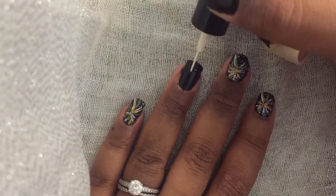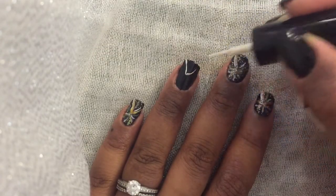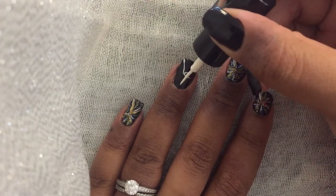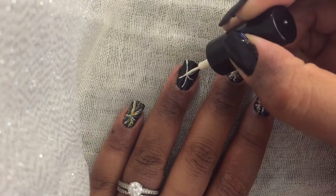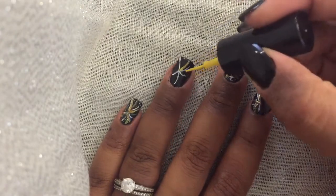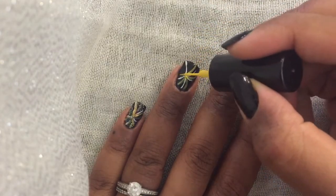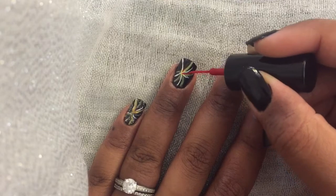For the first color, I used the Delicate White by Avon, and I created a diagonal line, and then I created 4 individual lines coming off of the center point of that first diagonal line. Next, I used Yellow Gold by Avon, and I created 4 more lines in between each of the white lines. I continued the same process with Reviving Red and then Styled Green.